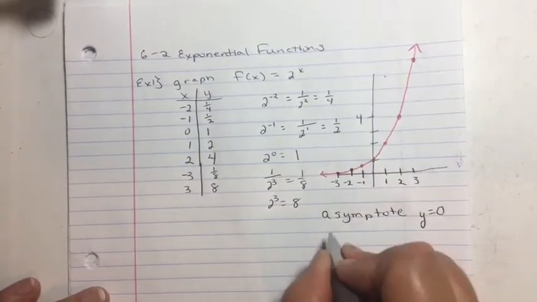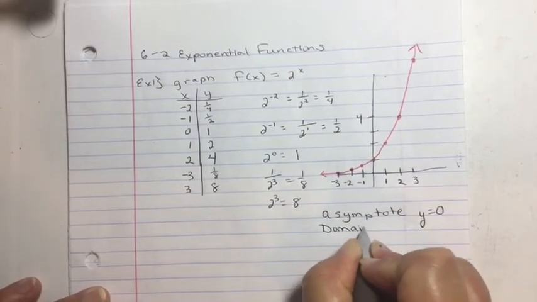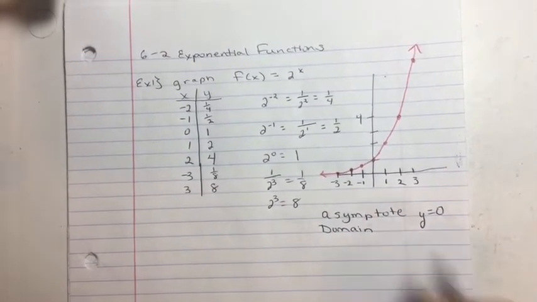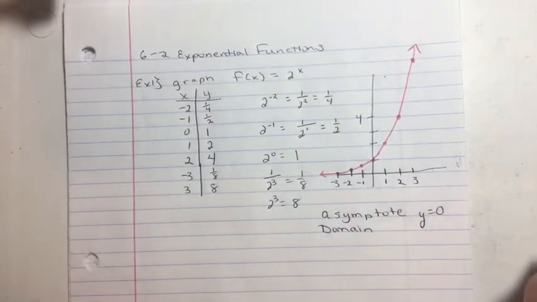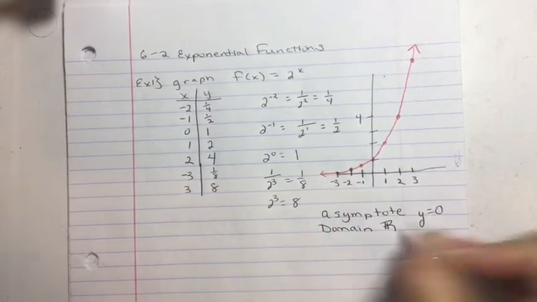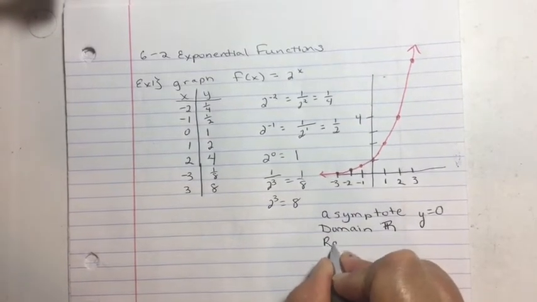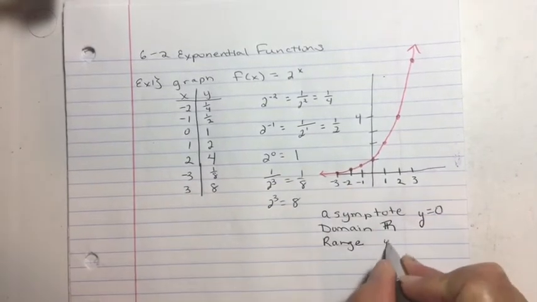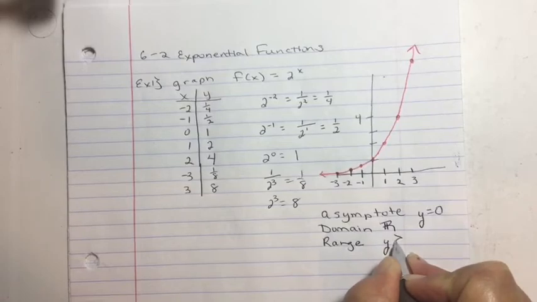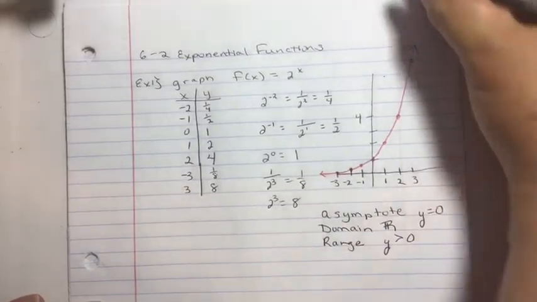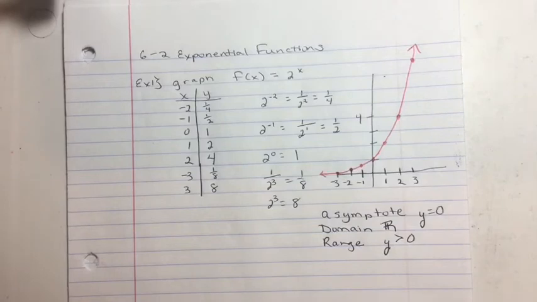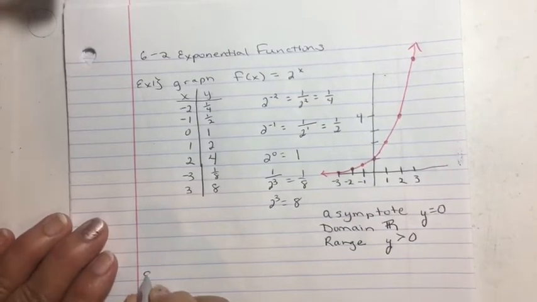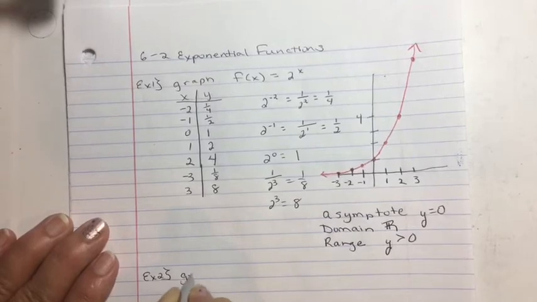Now, if we look at our graph, our domain, remember the domain is the x's, really has no limitation. It can keep going forever in either direction. So the domain is all real numbers. Now, the range is never going to cross the x-axis, it's never going to equal 0. It's always going to be greater than 0, and it can continue going higher and higher and higher. Okay, kind of interesting. Pause the video if you need to catch up on that. If not, let's go ahead and try another one.